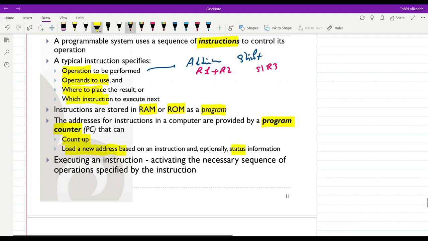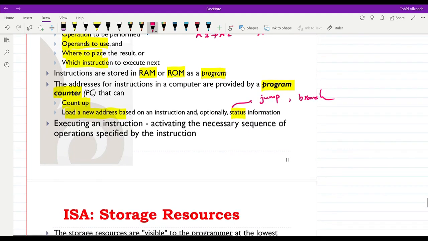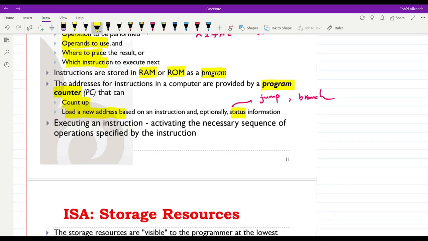These are what we will discuss later about the jump and the branch instructions. And then when we say that an instruction is being executed, it means that the necessary sequence of operations specified by the instruction are being activated.